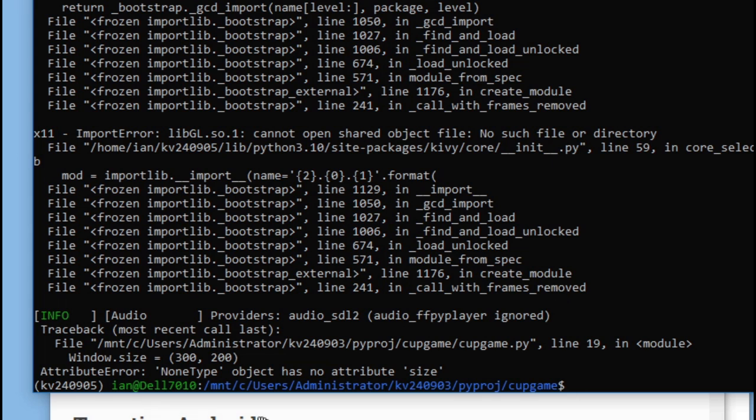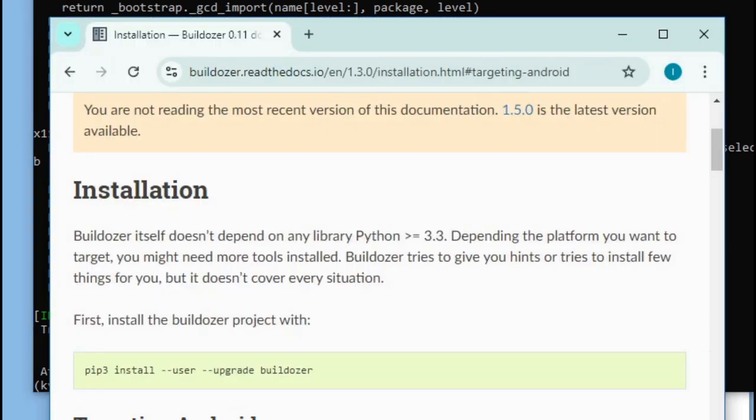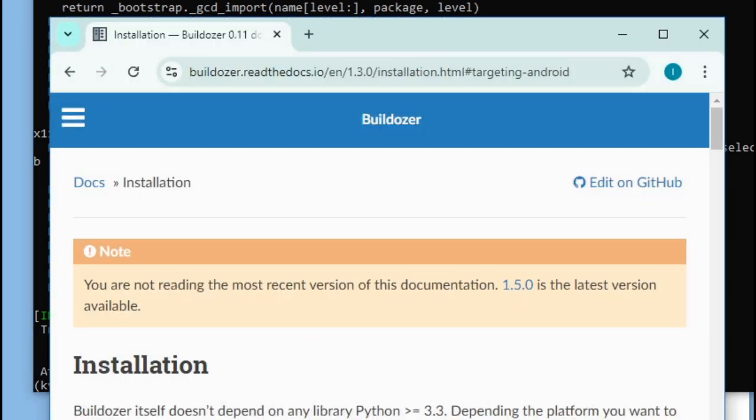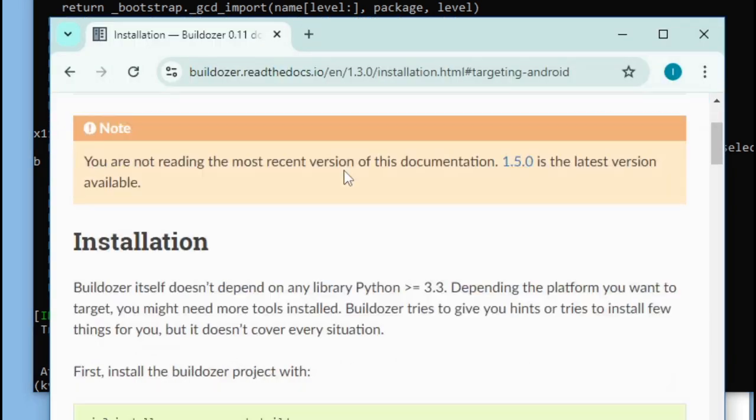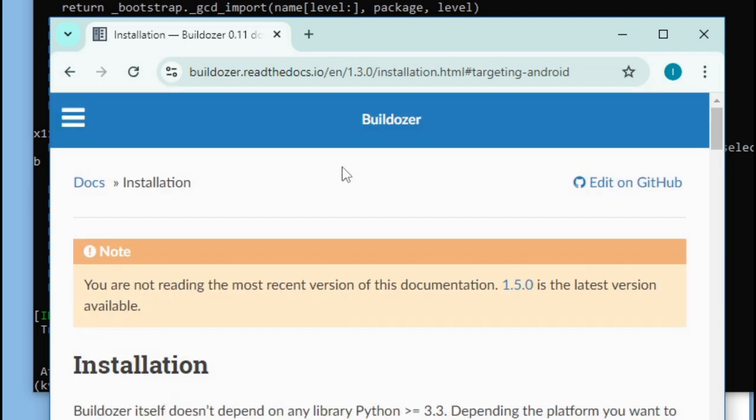However, we can still build the APK file within the Windows subsystem for Linux. If we go to the Buildozer website, it'll give us the instructions on how we can install Buildozer.